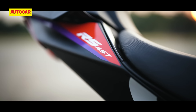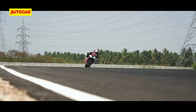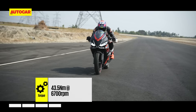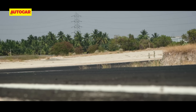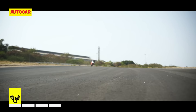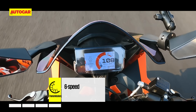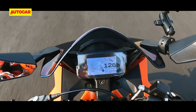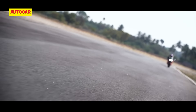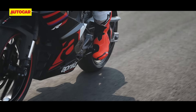The odds are certainly in the Aprilia's favour. It has a 457cc parallel twin motor that not only makes a great sound, but also kicks out 47.6hp and 43.5Nm of torque. In comparison, the RC390 uses KTM's previous-gen 373cc single-cylinder engine that makes 43.5hp and 38Nm of torque. Both engines have a rev limit of a little over 10,000rpm and both have six-speed gearboxes. However, while the KTM comes with a bi-directional quickshifter as standard, Aprilia will sell you one as an accessory.